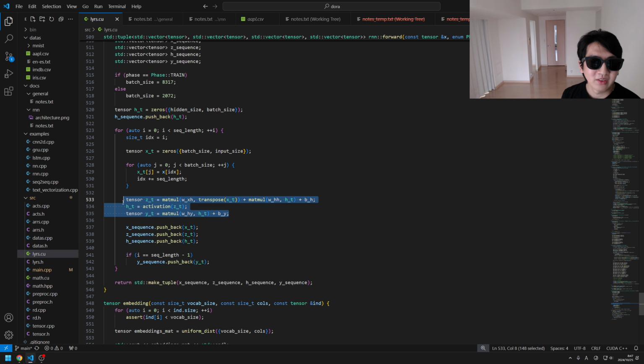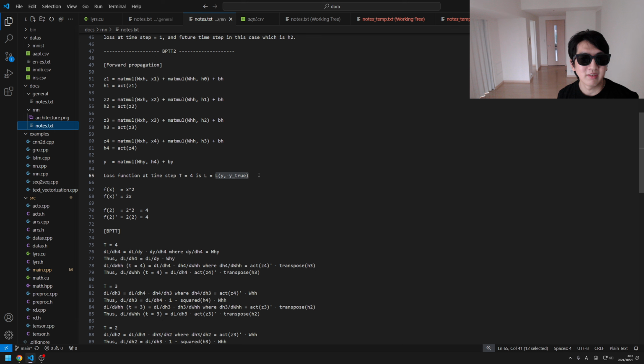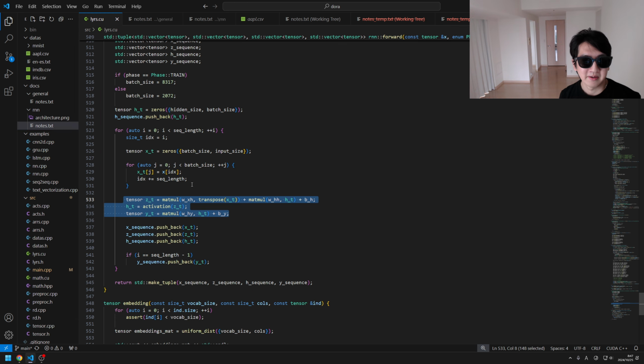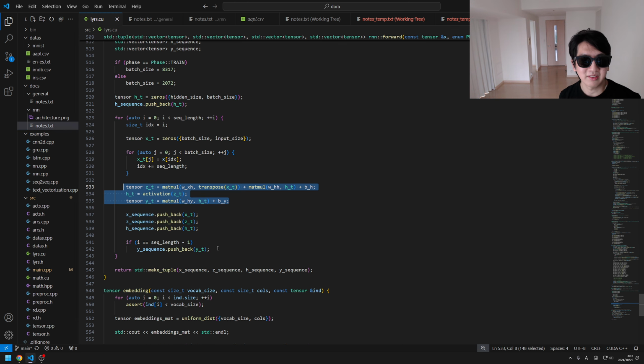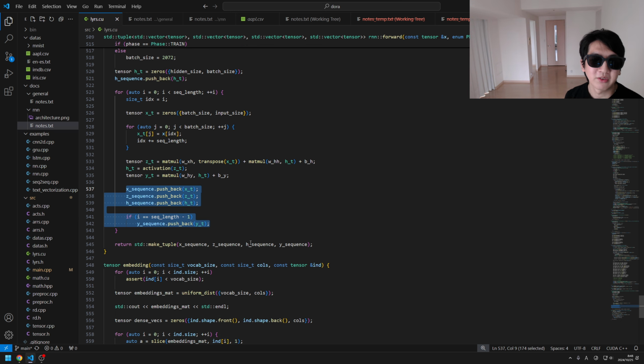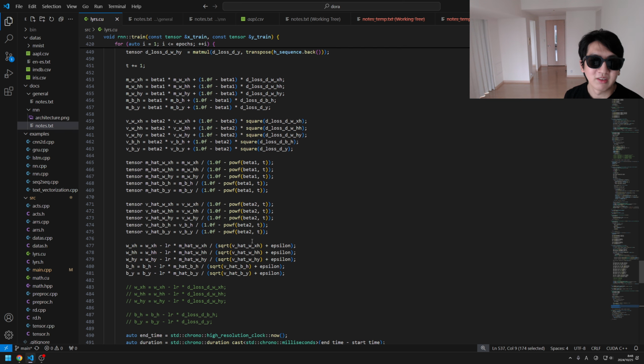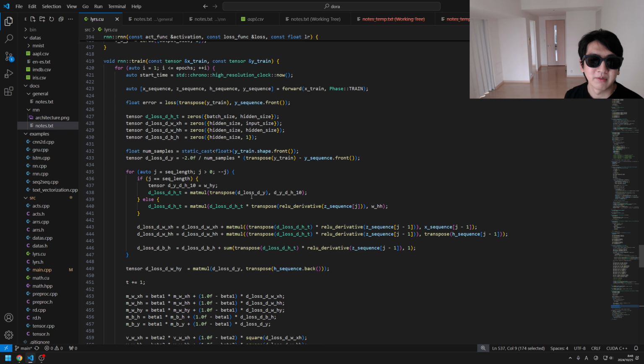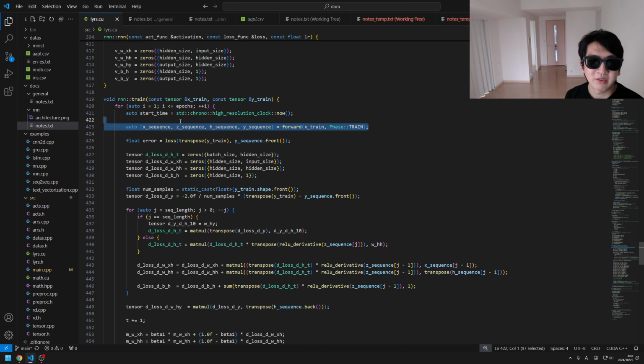So these codes all correspond to here, and I have to add to the vectors and return them so that later I can use them for backpropagation calculation, like here. So now we are done with the forward.